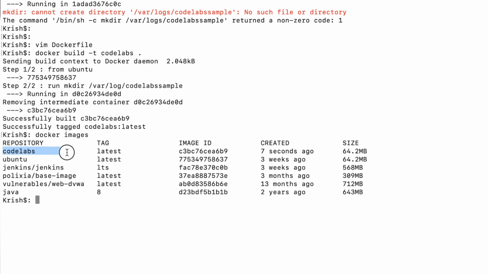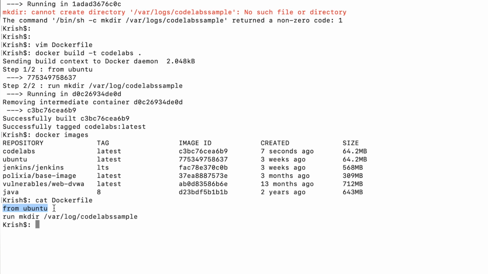So, you can see here the codelabs image, right. Now, what does the codelabs image mean? It is taken from the basic Docker. So, this is what it is, right. cat Dockerfile. It is very simple. I have a basic Ubuntu Docker image, and on top of that I create my own directory. That is what we expected to do, because we want to have a directory, but when you go into the Docker and create the directory, it does not exist the next time you run it, right. So, we create our own Docker image.